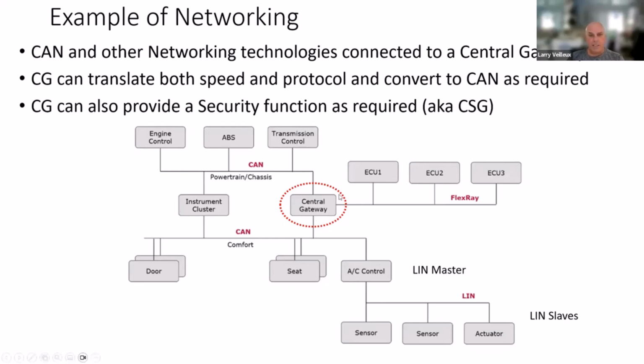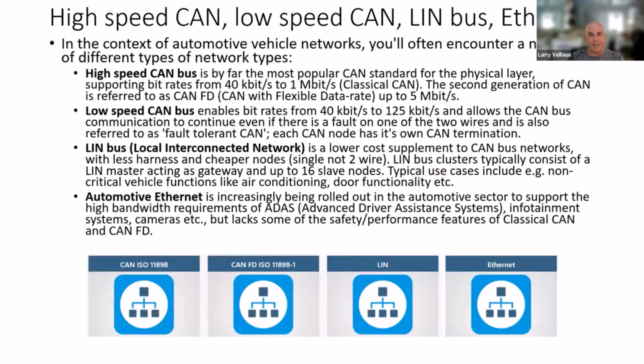And so you can have a central gateway, which I also noticed in the system that you're working on. In fact, in that case, it's called a central security gateway, a CSG, but this gateway interconnects the CANs and can actually do speed and protocol conversion. So if this is a low speed CAN, that's a high speed CAN, it'll buffer it in and then resend it out. And in some cases, reformat it based on, we're going from CAN protocol to the extension of CAN FD, for instance. So it can do some translations of that as well. And so just an example of what you might find. Again, a simplified example, but an example nonetheless.